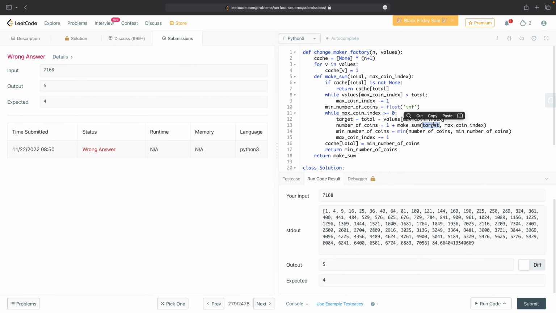How do you make that new value? You're allowed to use repeats. Then just make sure we're always using the minimum. And the max coin index gets decremented. We save the minimum number of coins. And then return it.